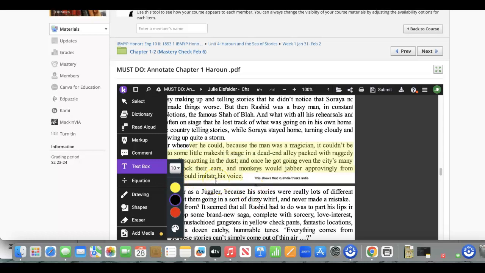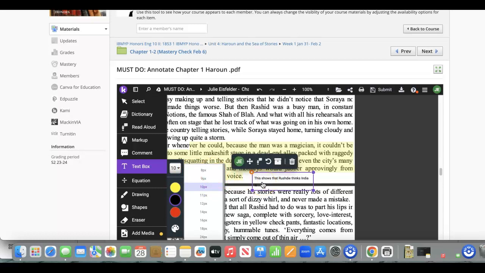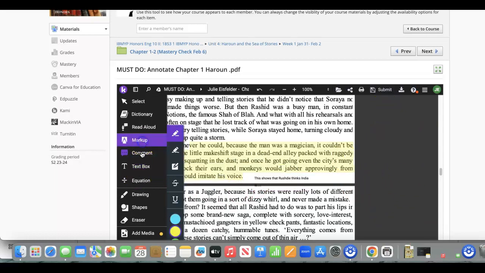So maybe you want to do that so it's really close, right on top of the text that you're referencing. Some people like that better. You can also choose the size of that. So if you have a longer answer, you can still keep it really close there and change your font size and get it really small. So you can type more in there and it's still very close to your text. If you do not want them off to the side, those are your two options. So those are the three tools you're going to use the most.